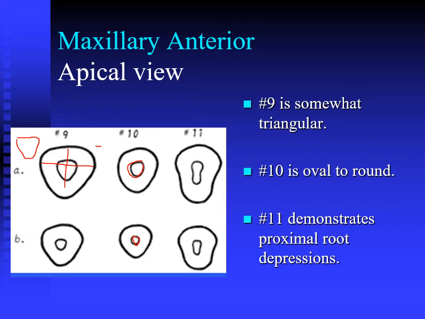For the cuspids now, however, we start seeing the addition of root depressions on the mesial and distal in some cases. And so that makes almost like a kidney bean or a ribbon-shaped root, and I'll talk about that more when we talk about the mandibular incisors. So when we have root depressions, you can see here that they become little concavities that change the outline form of the pulp cavity and the root to more of a figure eight or even ribbon shaped in some instances.